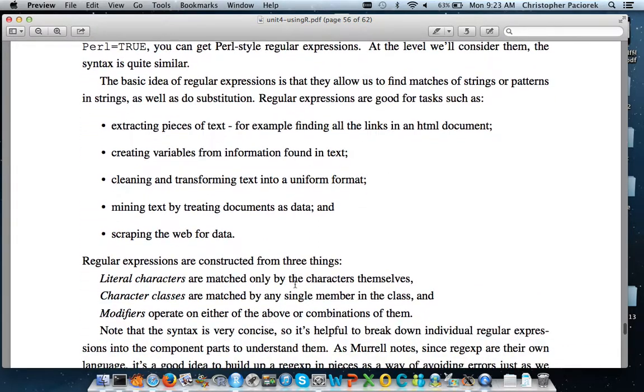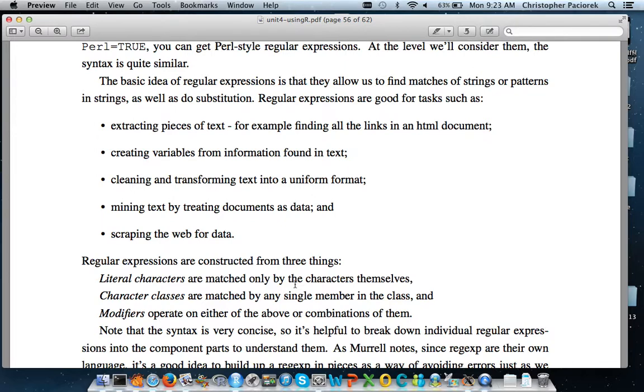And hopefully it's already pretty clear what the use of regular expressions is. We can extract information from text, create variables from information that we find in text, and do data pre-processing and data cleaning. We can manipulate documents and treat them as data, and we can go out and scrape the web and extract data off the web automatically.